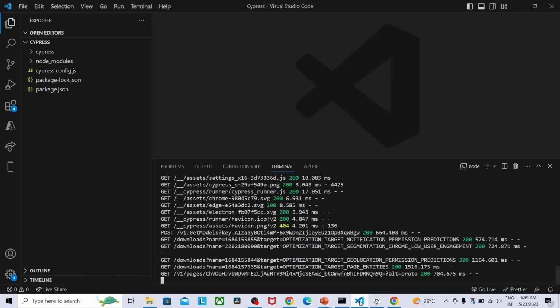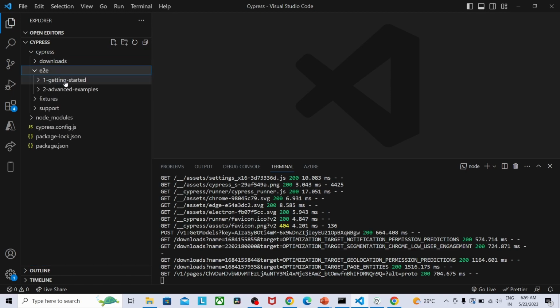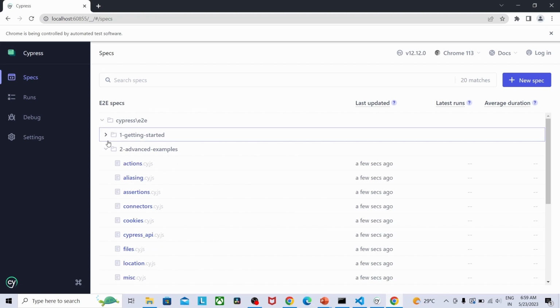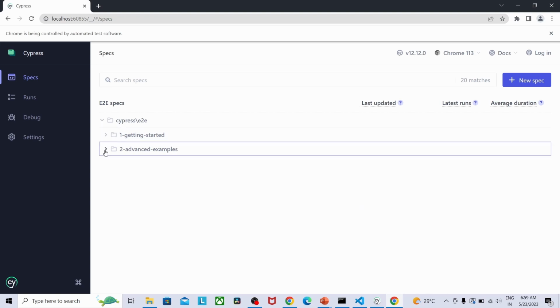If we go to VS Code and open Cypress end-to-end testing, you can see two folders: getting started, advanced, examples.